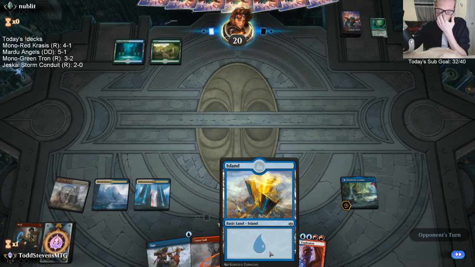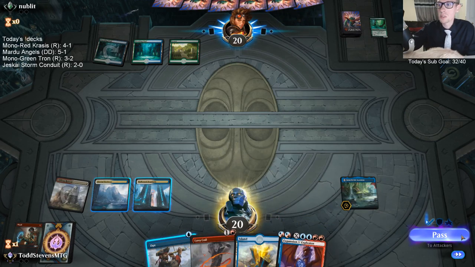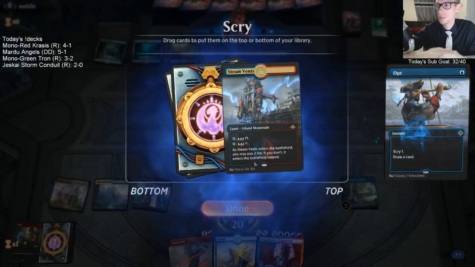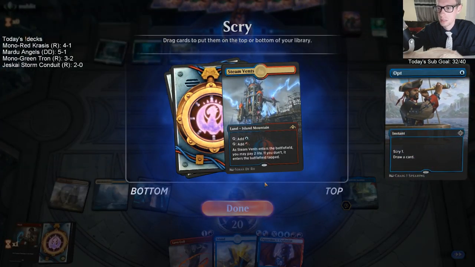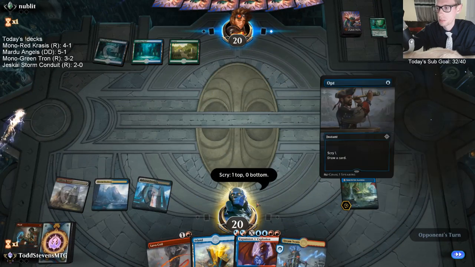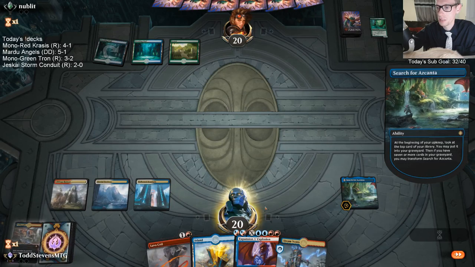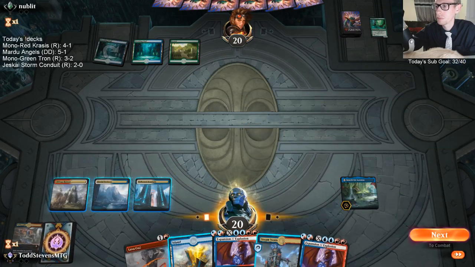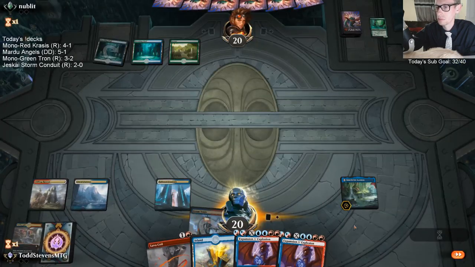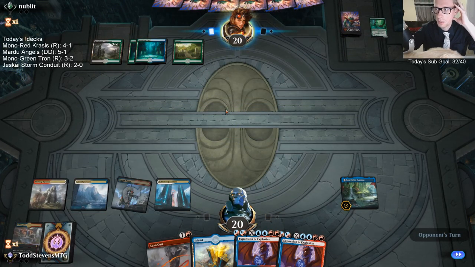This is the War of the Spark basic Island. You can switch your basics in Arena now. There's an option in the advanced filters for basic land. I'm just going to keep that so I don't feel bad about putting more lands in the graveyard. So that's four cards in the graveyard already towards Ascendant... Ezcanta.